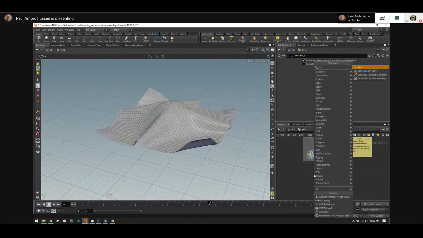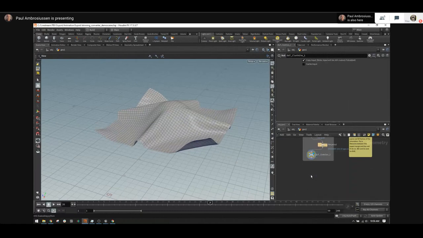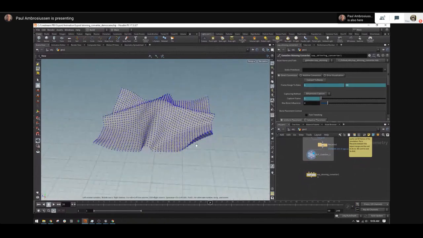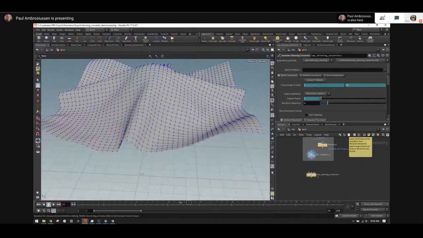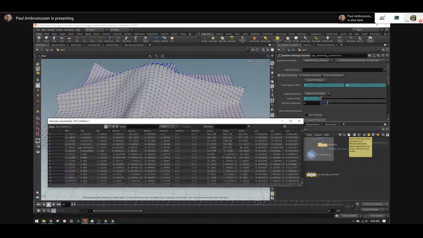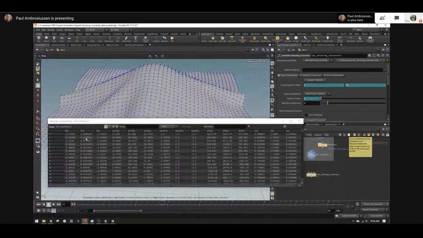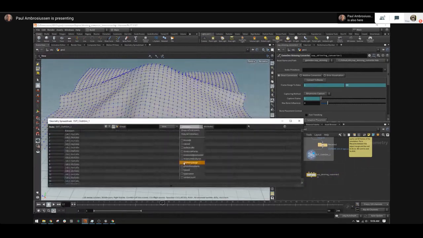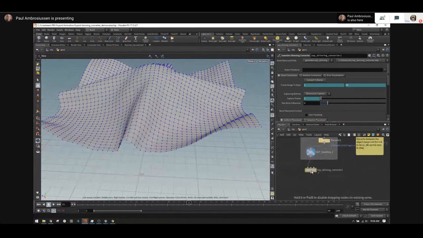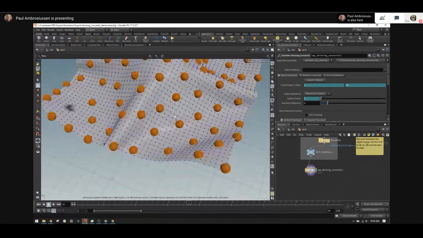Let's use the skinning converter to convert our vertex-based animation, right? If we enable our point visualizer here, we can see that every single point has animation attached to it, which we can also confirm if we go to the points tab and look at the position values. As you can see, there's no packed full transforms here, meaning that it is indeed a point-based animation. So Unreal or any other game engine needs a bone-based animation. And the skinning converter is going to give you a bone-based animation from a point-based animation.